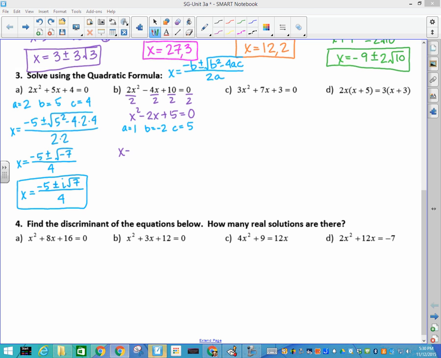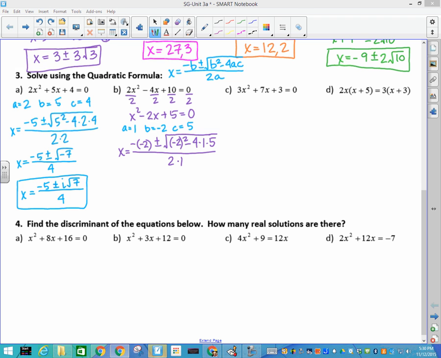So x equals, I like to write it down because then it lets me know if I've made a mistake. So that's the opposite of b, plus or minus the square root of b squared. Again, I have a negative. I've talked to you over and over again about putting that in parentheses, so please make sure you do that. Anytime you have a negative number, put it in parentheses because it can totally change your answer if you don't.